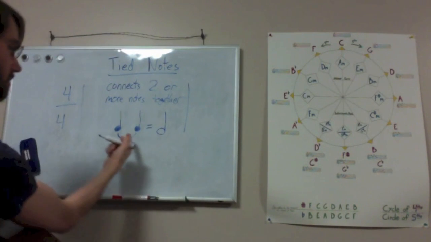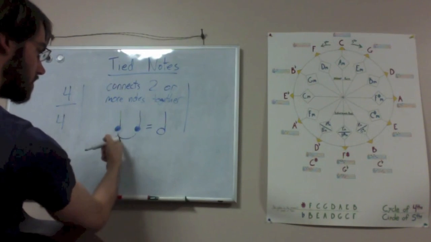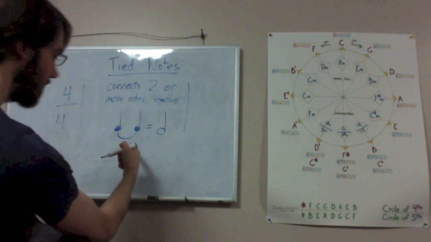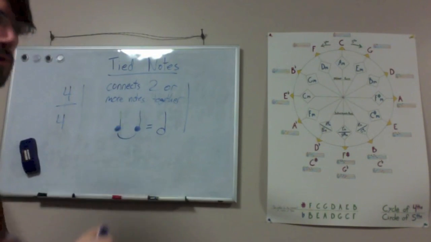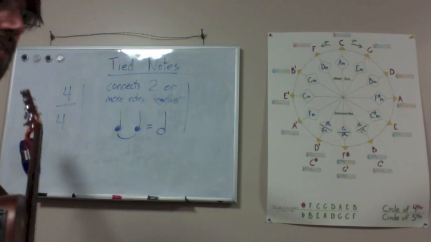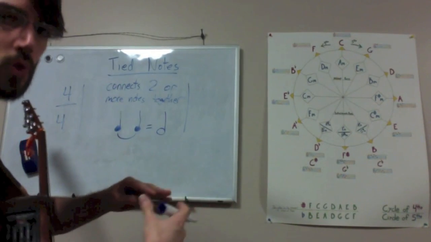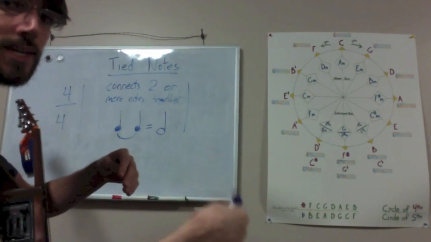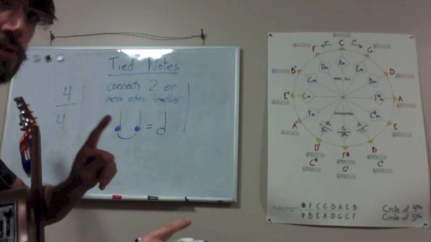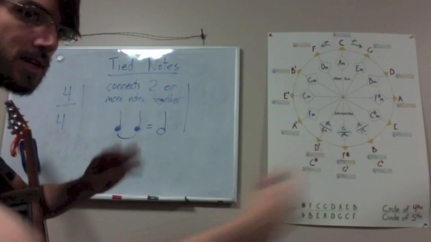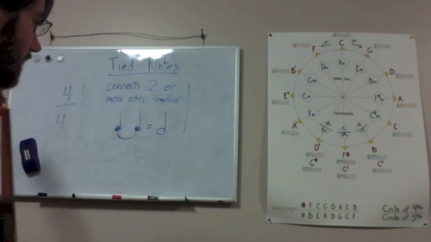So what we would do then is we don't play the quarter and then play this quarter. What we're doing is we're playing the first note, the note where the tie originates, but then we're just going to hold that note through every other note that it's tied to. So it's kind of like we're taking all of those notes and adding them all up together into one really long note. We're not going to play each individual note that we see that's tied together. You just play the very first note, and then everything that's tied to it just gets added to the duration, the length that you're holding that note.